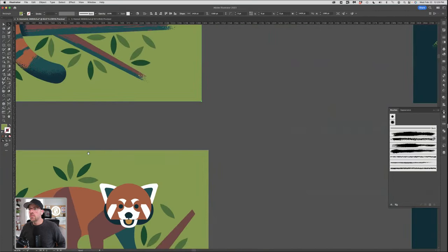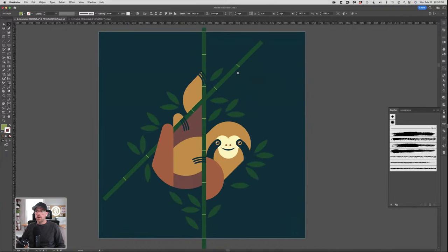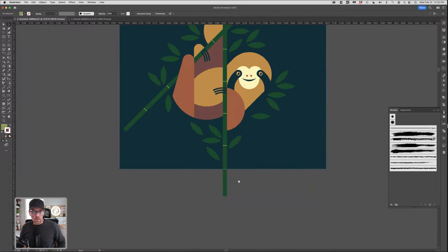If you look, I'll jump over here to my sloth just to give you an idea. Here's the finished sloth I did, and here is the kind of derpy-looking basic vector version that just doesn't do it for me. I mean, it's fine, but just adding all that other texture and brushes in does some really cool stuff.